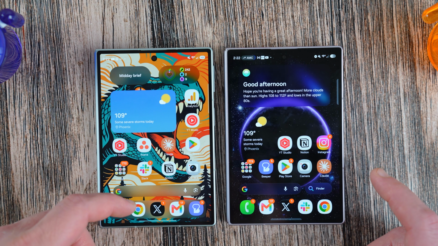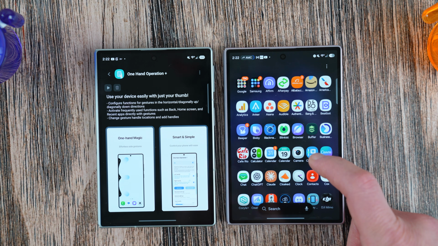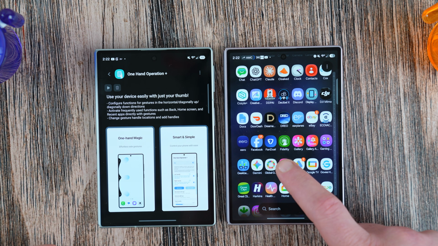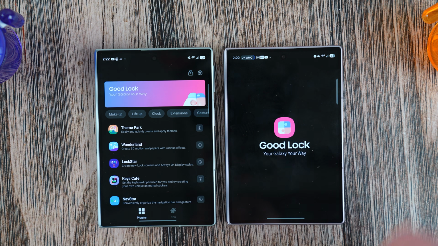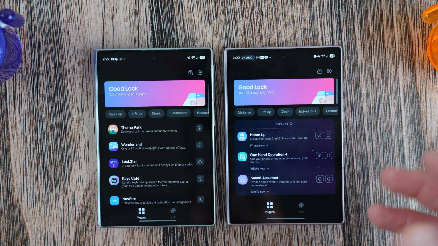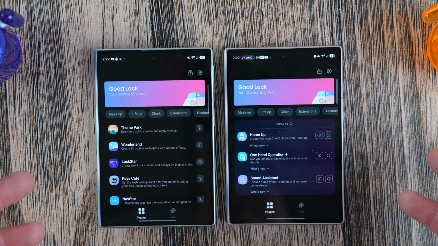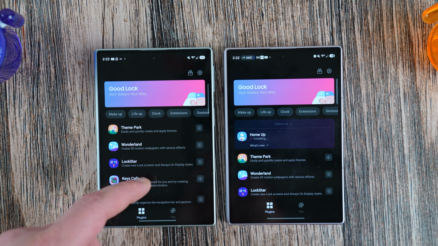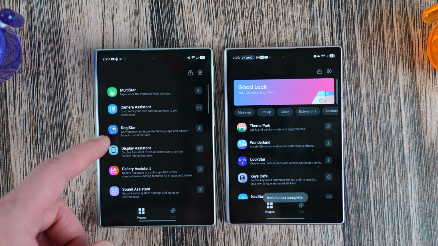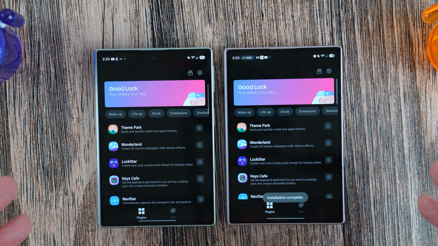The way that you do this is by using a Good Lock module called HomeUp. So if you don't know much about HomeUp, HomeUp is a module that lets you customize your home screen. If you don't know much about Good Lock, it is Samsung's own suite of modules that allow you to expand the customization of your Galaxy. Now, you do need to download Good Lock. It's on the Galaxy Store. And then, actually, let me do the updates over here on this one. Once you download it, you can install all the modules, and there are a bunch of them. We're actually putting together a full tutorial on all Good Lock modules in depth and how to use them at SammyGuru, and I'll have more videos on that soon on this channel.